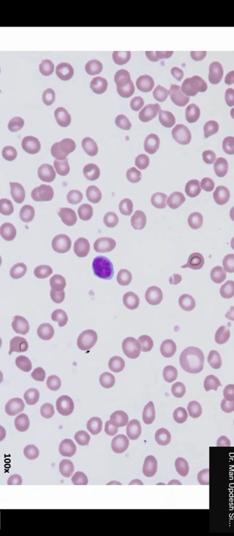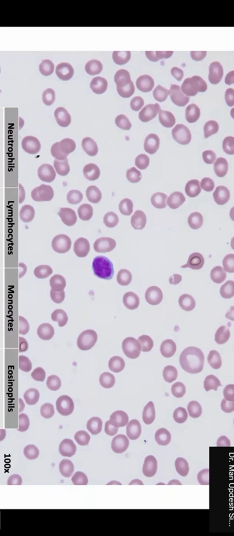So on this 100x, by comparing the lymphocyte size, we can say that some macrocytes are seen, macro-ovalocytes are seen, teardrop cells, and a few normocytes as well. And there is hypochromia, and the RBC mass has been reduced. Okay, so yes, there are macrocytes, large cells, and some macro-ovalocytes also. They look larger than lymphocytes, and many normocytic normochromic cells. That is true. Yeah, so some odd poikilocytes, teardrops, and schistocytes. Yes.